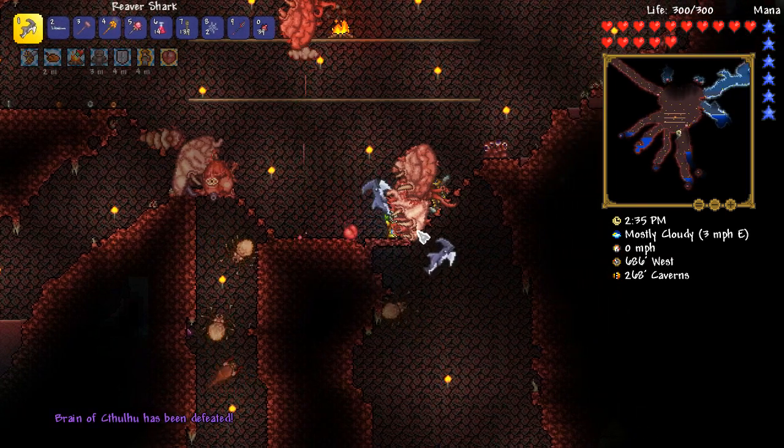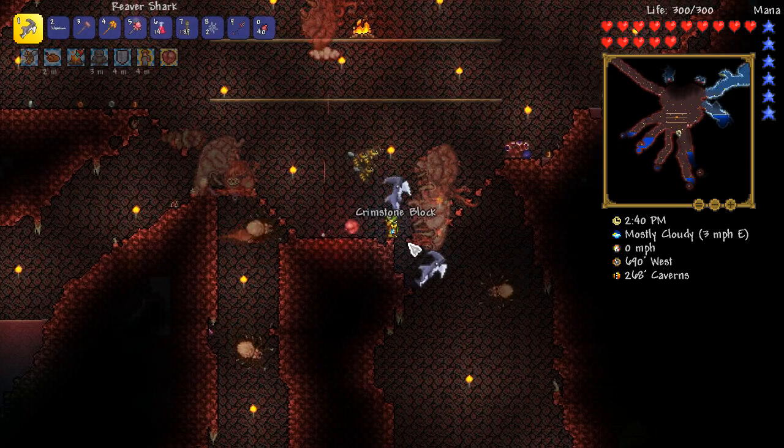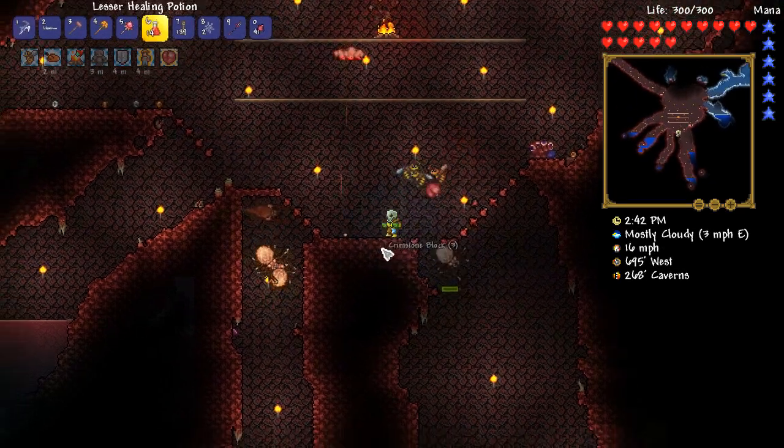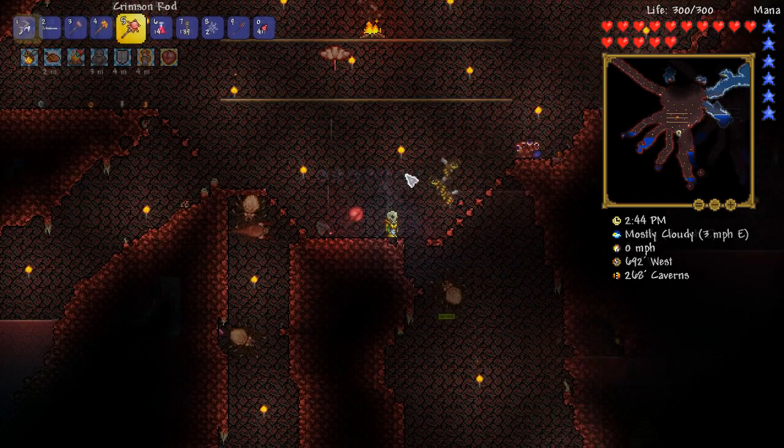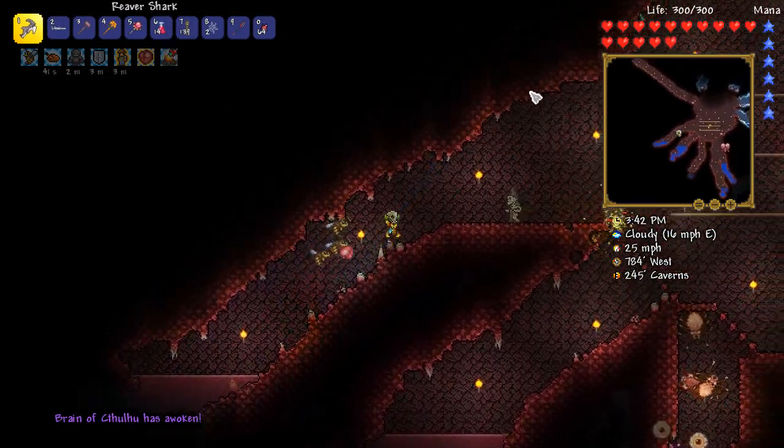All right, so now we just got one more to take down, I guess. And that's pretty much it in terms of the ones we can take down via hearts. So, yeah, let's go ahead and get this thing done. Time has come. All right, buddy. Y'all are gonna get killed.